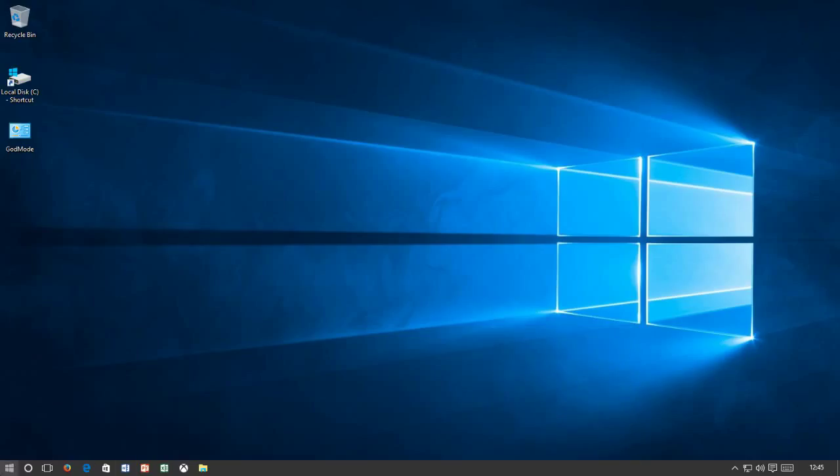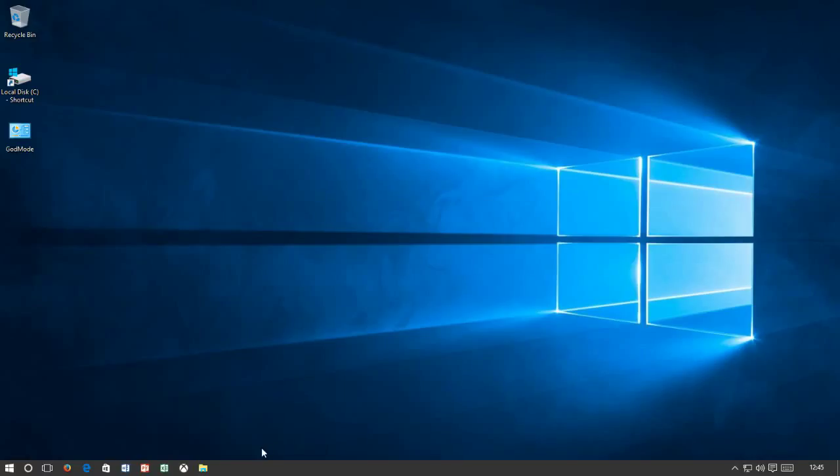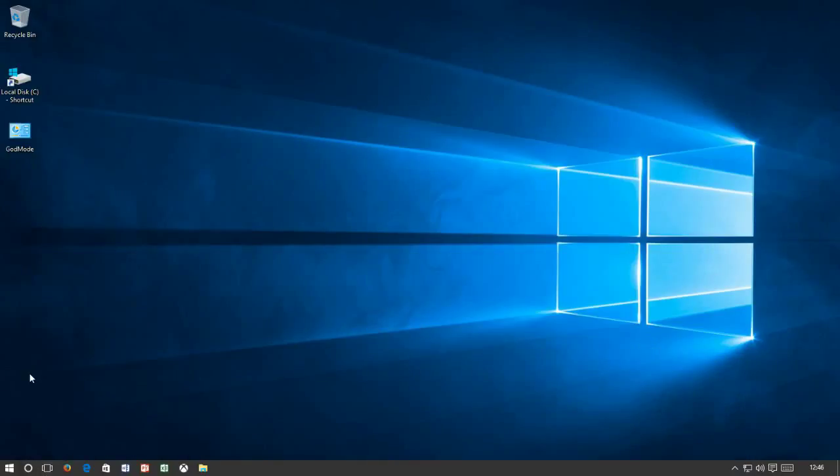Also, you now get the new virtual desktops, which I'm kind of happy about, because it's something that's been around in macOS since Yosemite, and now coming on to El Capitan, but now we get it in Microsoft. So I think it's a nice compromise, and it's pretty much directly copying from Apple's own operating system, but I like it, and do you really want to complain?